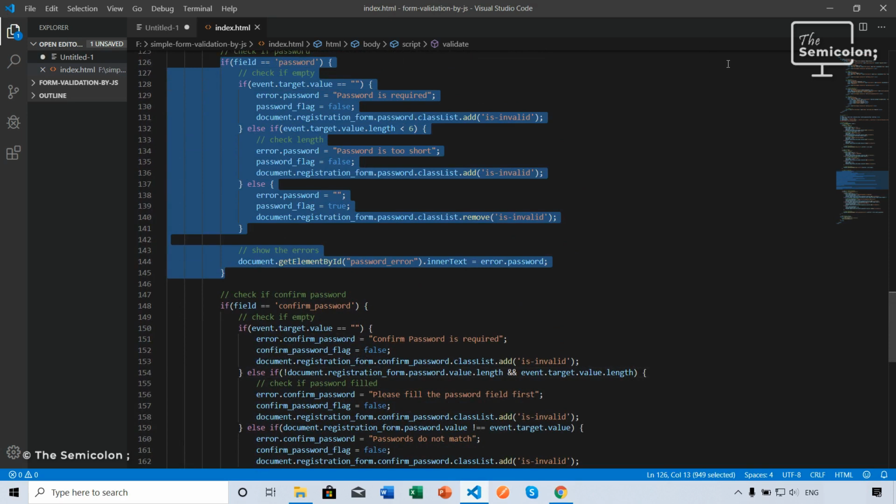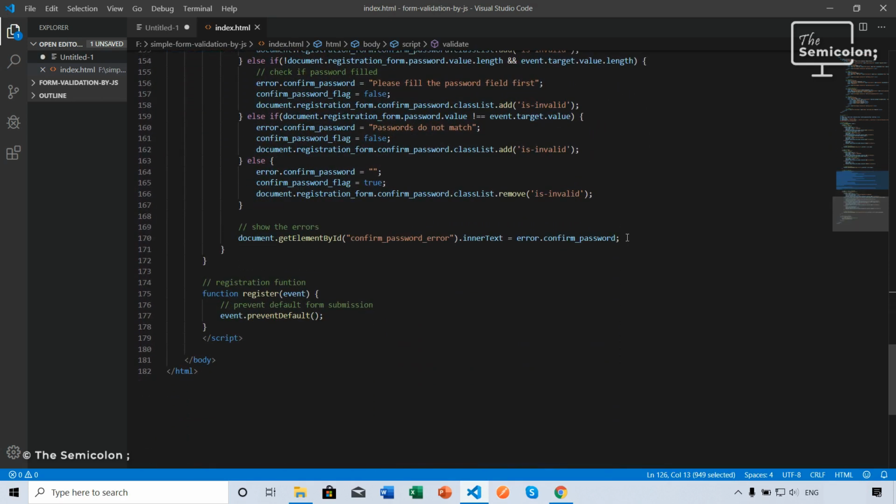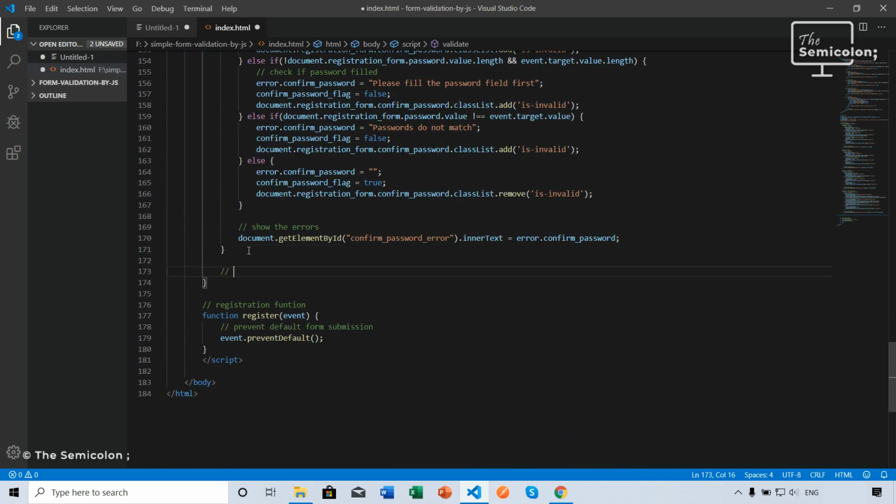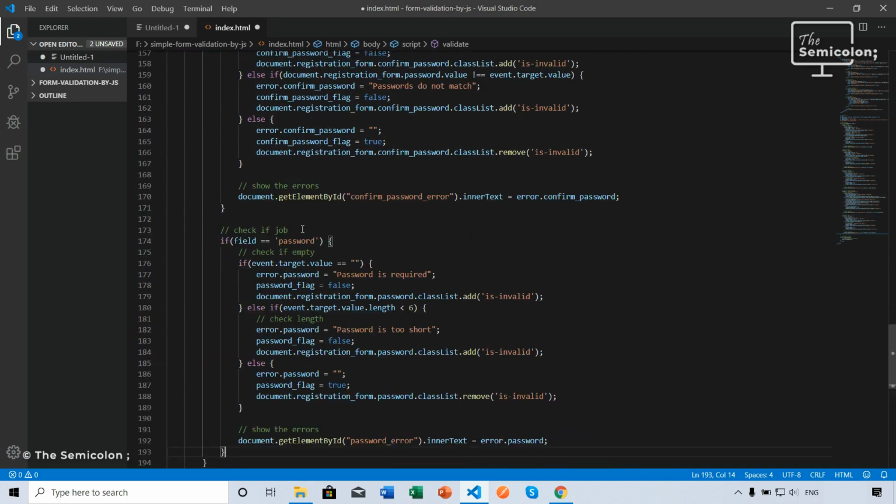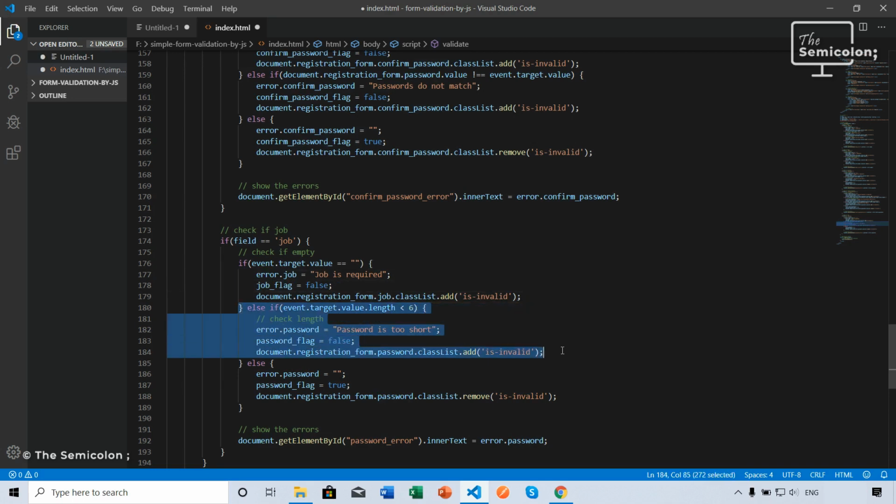So let us quickly check the validation for the job. Here we'll first check if the value is blank. We do not need anything here.